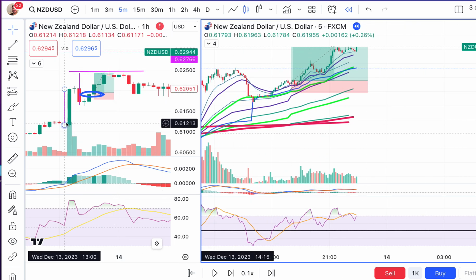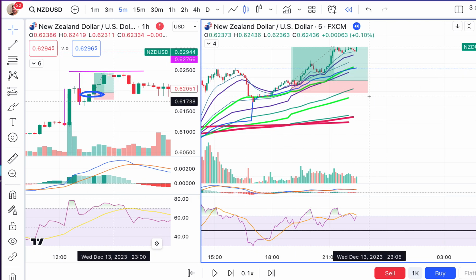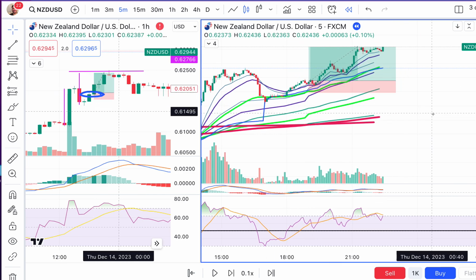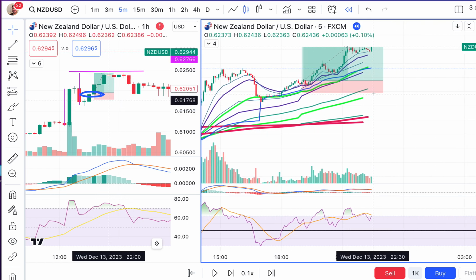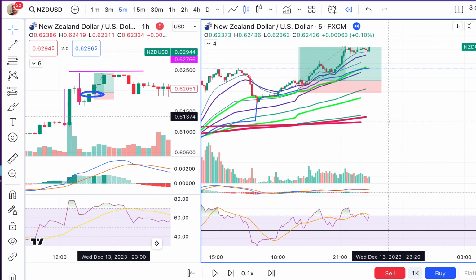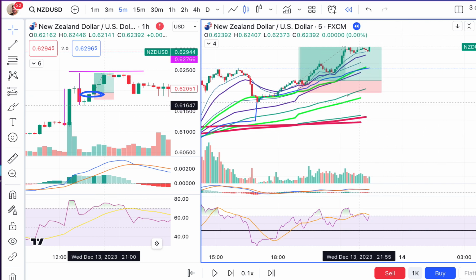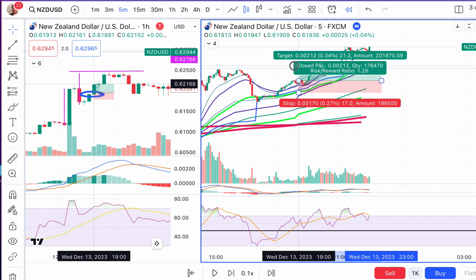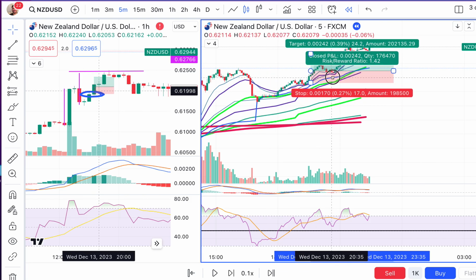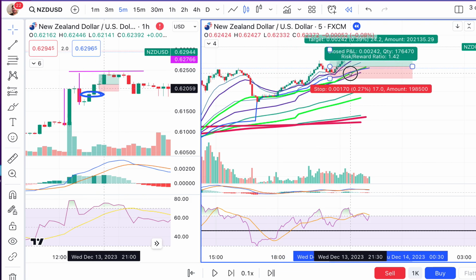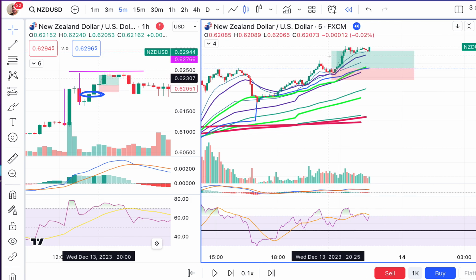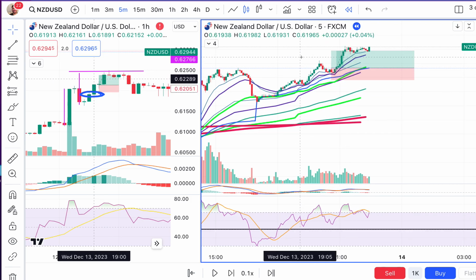So basically, that's how that works. You want that giant impulse wave, and you're trading 1 hour candles. You're looking for your pullback. You're looking for your continuation. You find your continuation point. You look for your double bottom entry against your 15-minute EMAs. And if you want to take a couple of trades out of this, you could do that. You could take one trade for, say, one R here, and then do another one on the next double bottom for another 1 R, 1.5 R, whatever.